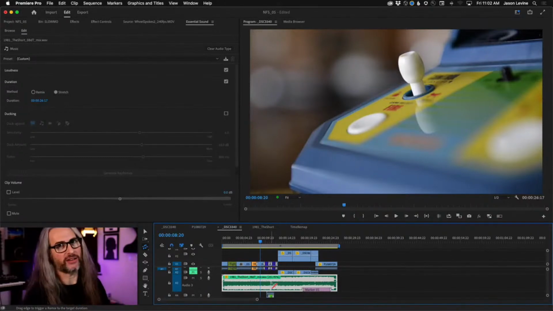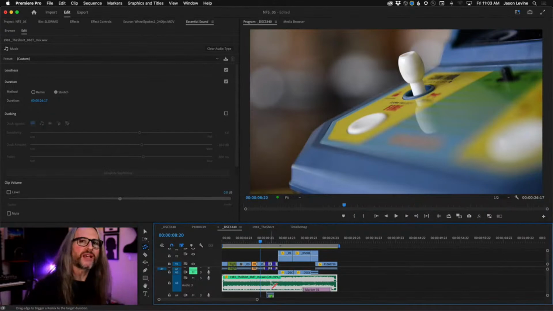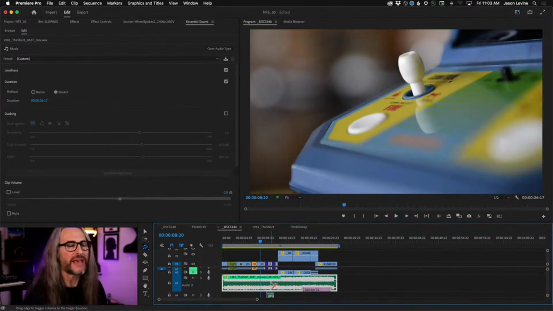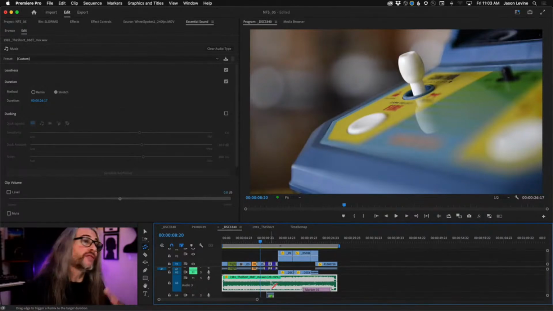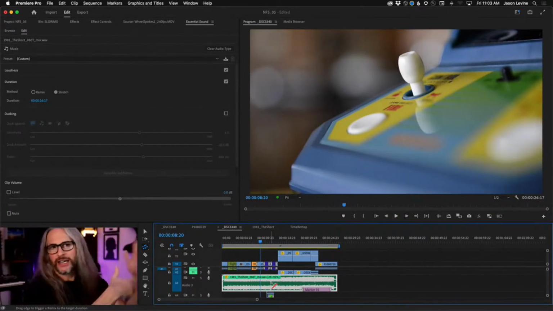It can be really great, though, if it's like, oh, I just need 2 seconds, right? And that's usually the case. A friend of mine long ago, when we first introduced this feature, had a credit roll that was 4.5 minutes. The composer composed something that was 4:21 or something. So they had like 8 or 9 seconds that they needed to make up. Implemented stretch. It was great. Now, it slowed it down a little, whatever that percentage is. It's not much because we're talking 4 minutes plus, but it was an effortless change. He didn't have to go in and loop one section of the chorus or whatever. It was just an easy way to do it.